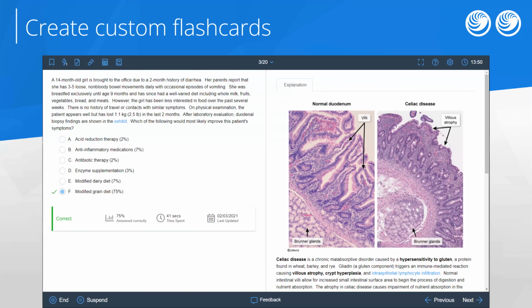And we'll get into now, how do you create custom flashcards with UWorld, and how do you use those to your biggest benefit? You'll notice, as Dr. Bruce Raymer and Dr. Zielinski both mentioned before, as you're going through dedicated and you're doing questions and you're creating flashcards, this is something very personal to you. This allows you to copy and paste information onto these flashcards that is going to help you remember what was most important about this question.